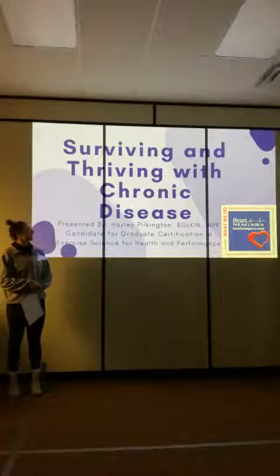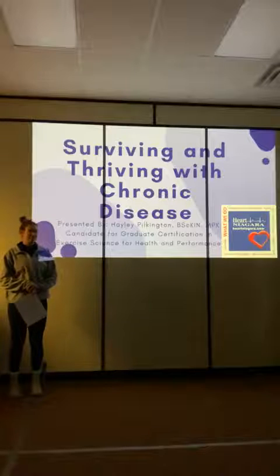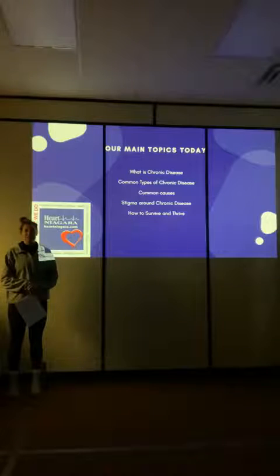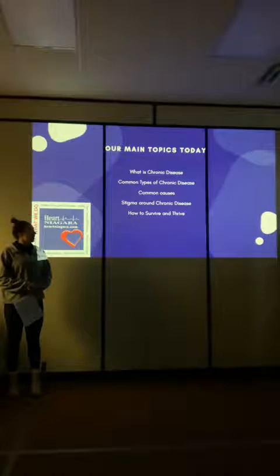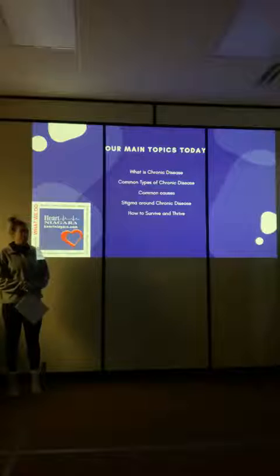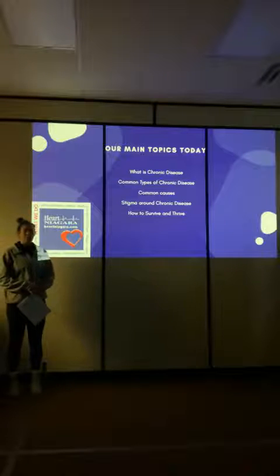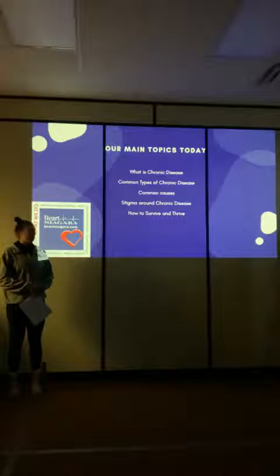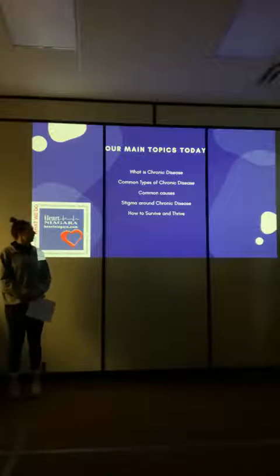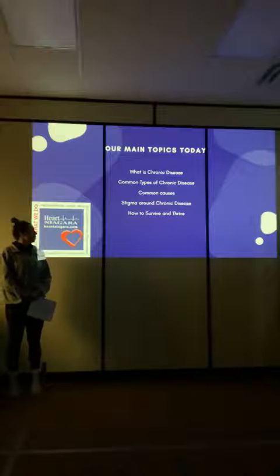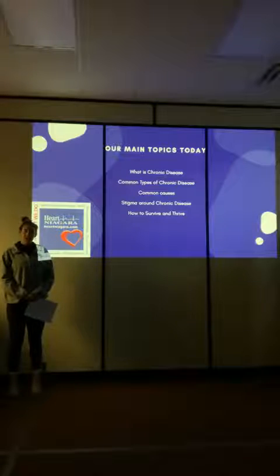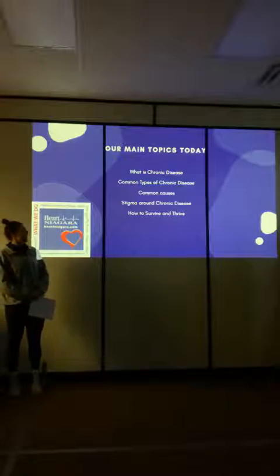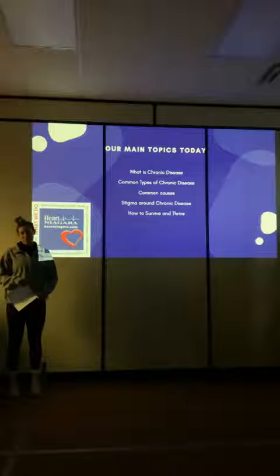So today we're going to be talking about surviving and thriving with chronic disease. Just a bit of background on what we're going to do today. We're going to go into what chronic disease actually is and some of the common types. We're only going to really talk about 4 types. There are a lot of different types of chronic diseases, so we're just going to focus on those 4 top ones that most people experience. We're also going to talk about the common causes of these chronic diseases, the stigma around chronic disease, and then how we're going to survive and thrive with a chronic disease.